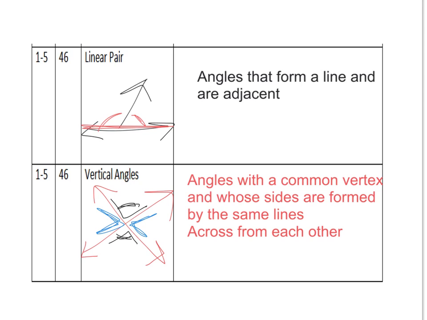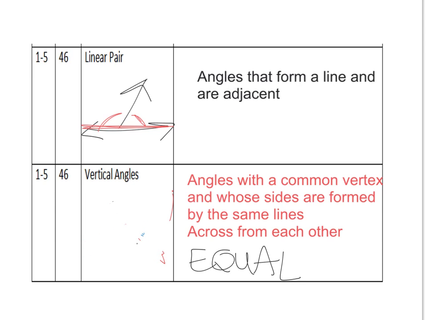Another important part about vertical angles is that they're equal in measure. So let me draw a new picture so I can show you this. We had some vertical angles. If this angle was 70 degrees, the one that's vertical to it, so this bottom one, would also be 70 degrees. If this one over here is 110 degrees, the one vertical from it will also be 110 degrees. They're equal.